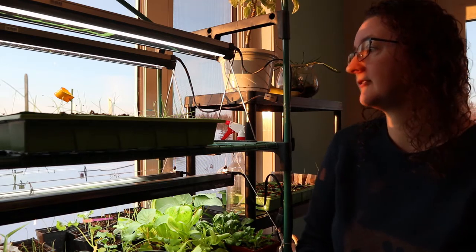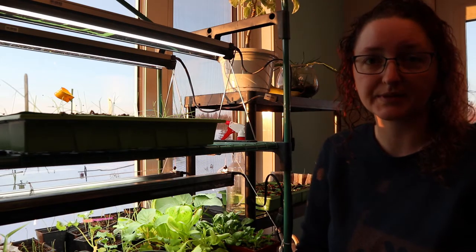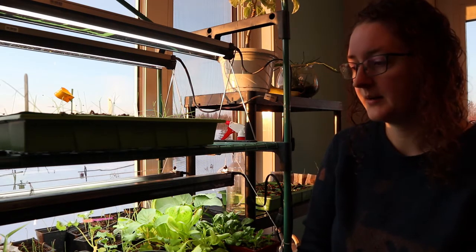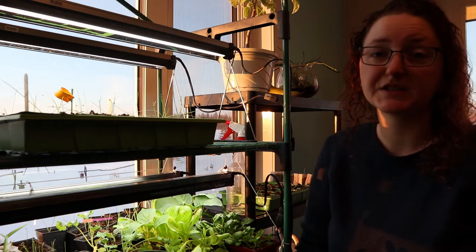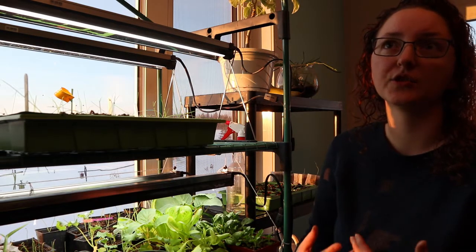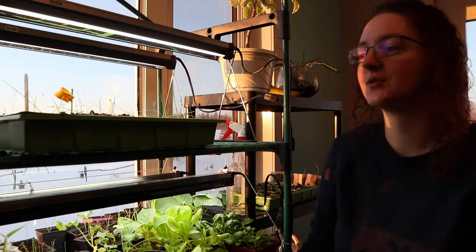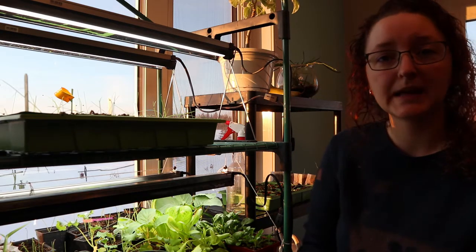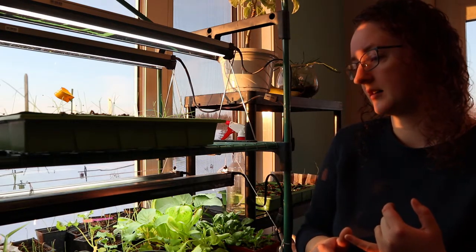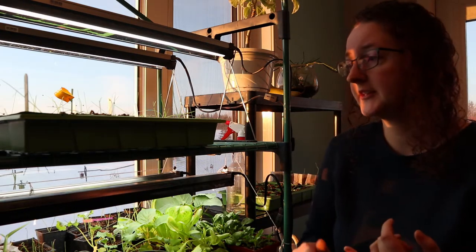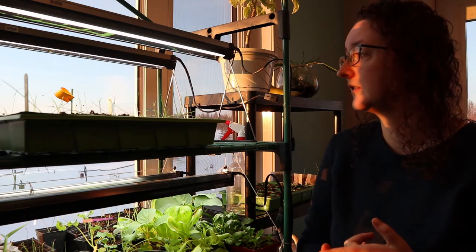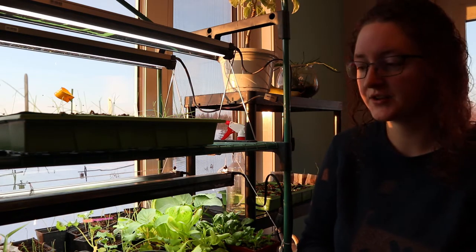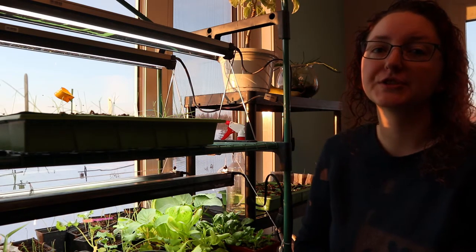The only things that I have that I put light on for the whole time that I'm growing them is generally tomatoes and peppers. Light is going to be especially critical for your hot crops, your hot season crops. So your tomatoes, your peppers, if you grow eggplant, ground cherries are in that same family. And things like cucumbers, melons, squash, pumpkins, etc. Those things will all benefit from additional light.